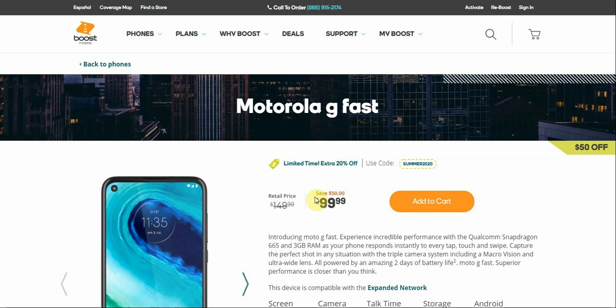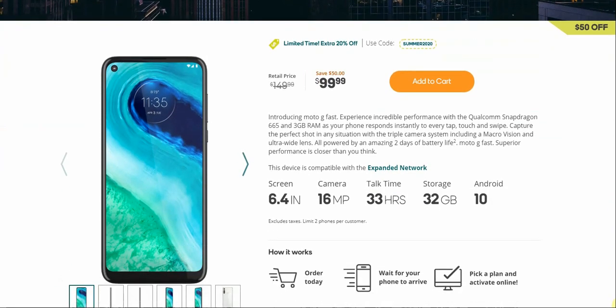So the Moto G Fast is now at Boost Mobile. It's currently on sale for $99.99. The full retail price of the Moto G Fast is $149.99. So this is a budget phone, and I think it's decent for what it is. So yeah, there's the Moto G Fast right there.